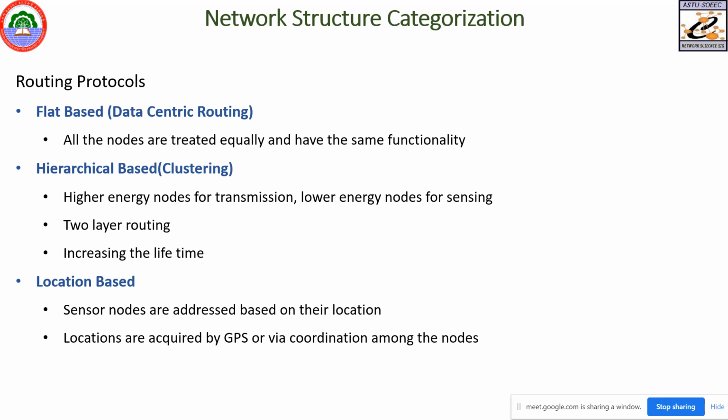So who is the next neighbor to transfer to, to reach that particular destination? Because we know the location of the destination, we know the identity of the destination. Based on that, we can simply reroute the packet so that within a limited number of hops, the data is going to reach the destination.